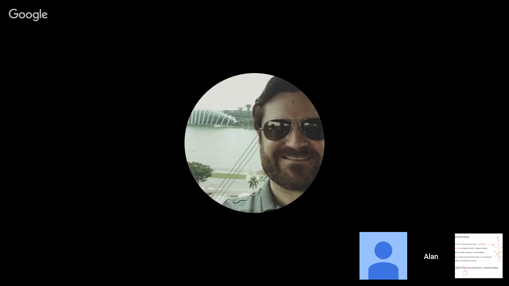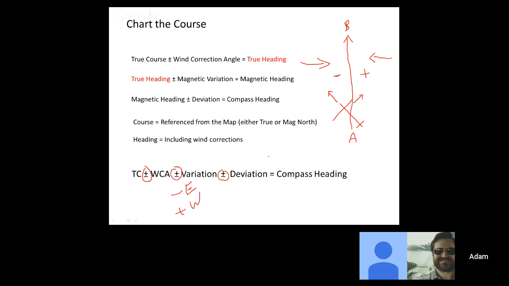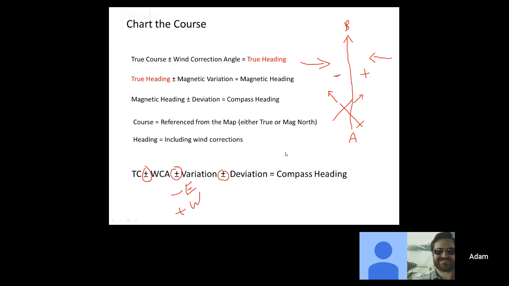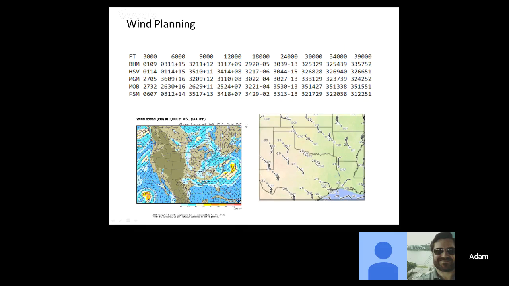Okay, makes sense? Are we going to talk about how to determine the wind correction angle? Yes. Two different ways: the easy way, and then the way you're going to be asked to do it on the test. Actually, now that I'm looking around, I need to get my flight calculator to do that, so I'll get that when we get to a break.